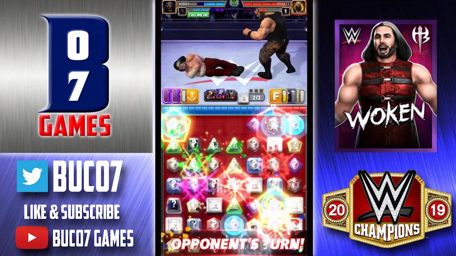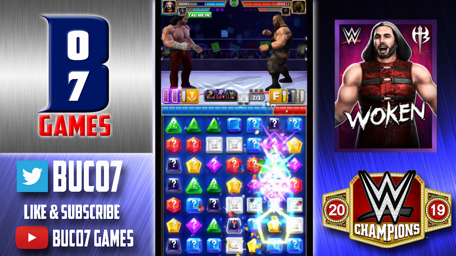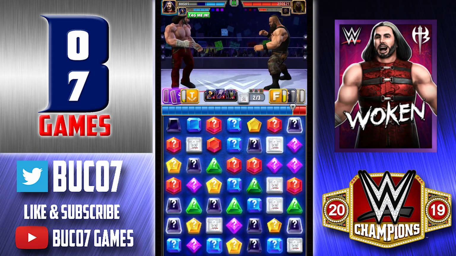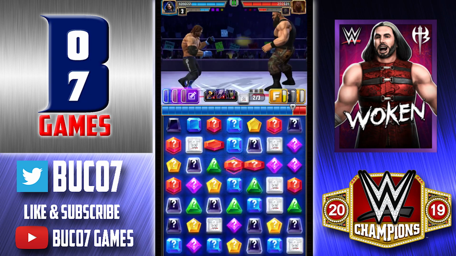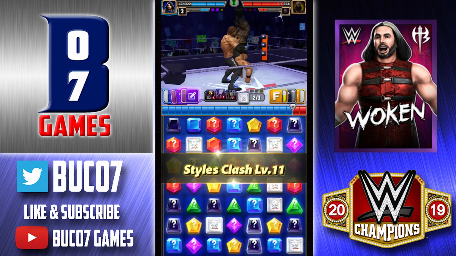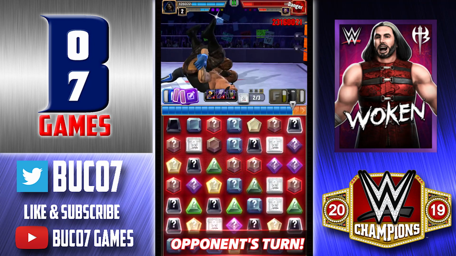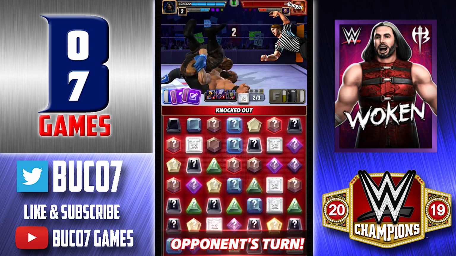So here's an example of maybe where he benefits the most. This is a tag match. We're using Matt on the front end and AJ Styles as his tag partner. Look at all the color turn gems that Braun just let loose. Now we tag in AJ with his finisher filled. With Christian, he gets 9,300 damage for every color turn gem on the board. You saw Braun at 250k health gone.